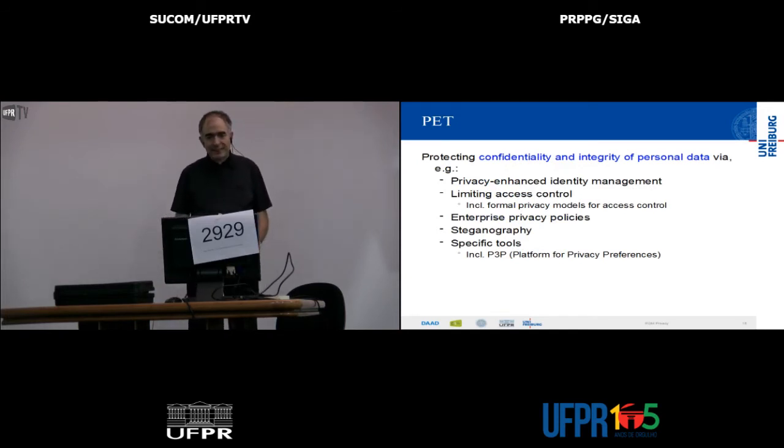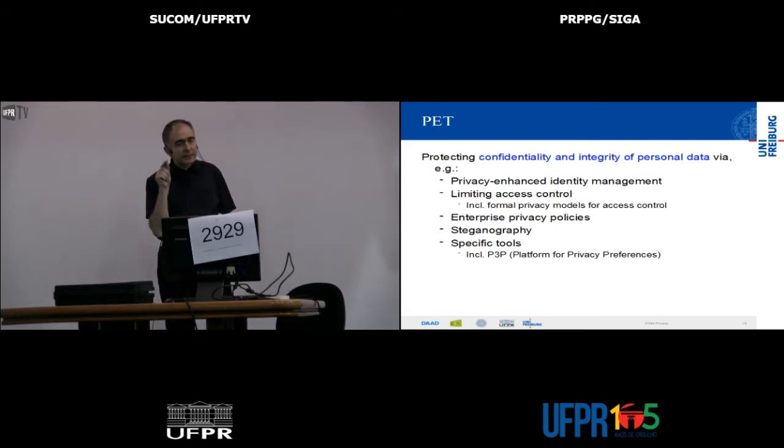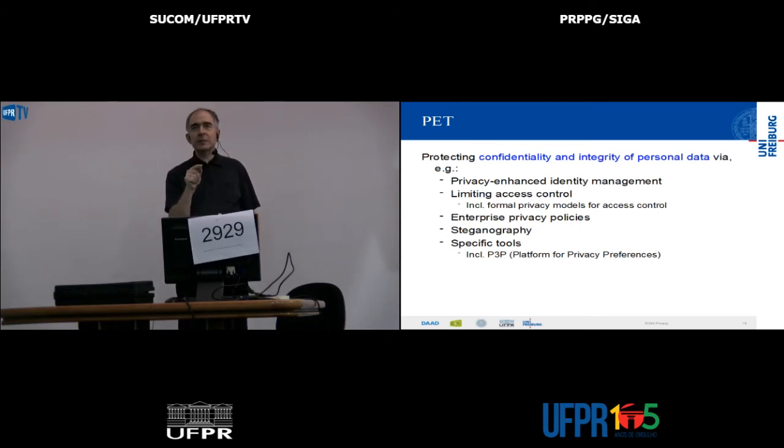So we try to protect the confidentiality and integrity via privacy-enhanced identity management. Oh, what a nice buzzword. You have a card to open the door. What's on the card? Do you want to store age, color of your eyes, and so on? Or what do we store? So by having the technologies tamed and harnessed, so they really take care about identity management, what is really needed. That way we can start to protect a bit against nosy data collection.